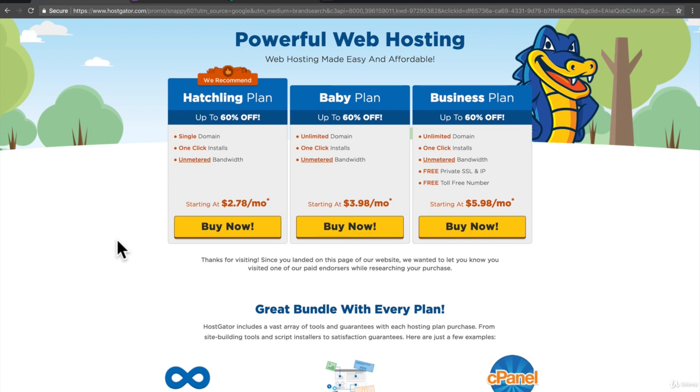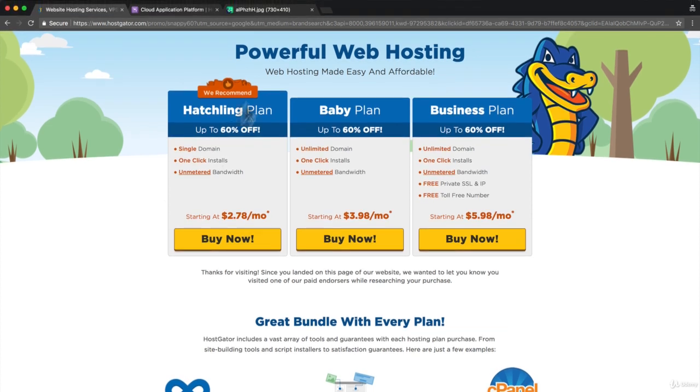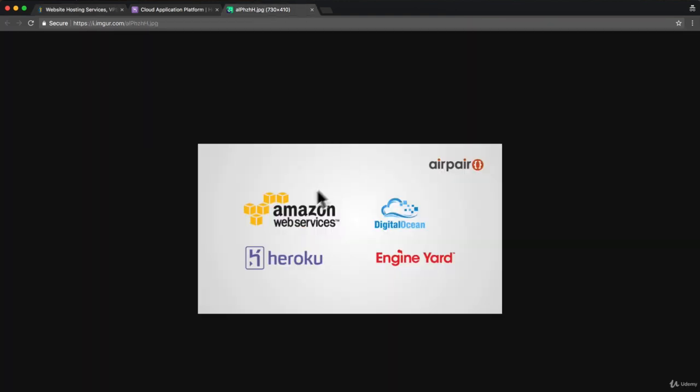If you're actually building applications which are more complex, we need something that gives us more control. And there's many options. And these are some of the more famous ones, such as Amazon, Heroku, which we'll be using, EngineYard, DigitalOcean. There's also Google and Microsoft that offer web services. And they offer a ton of different things that we don't really need to get into. There's a special industry called DevOps that really focuses on this domain. But we want to know how it works so that when we encounter it, we can explore it more and understand it. At the end of the day, these are just computers managed by these companies.